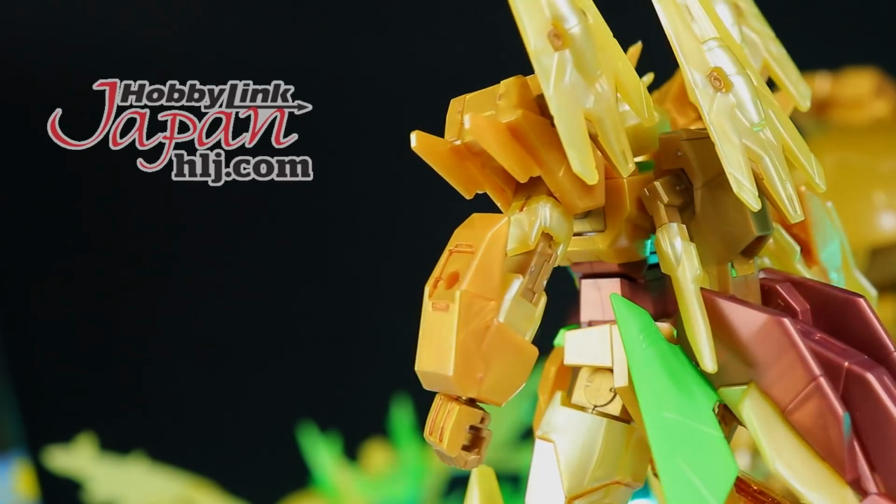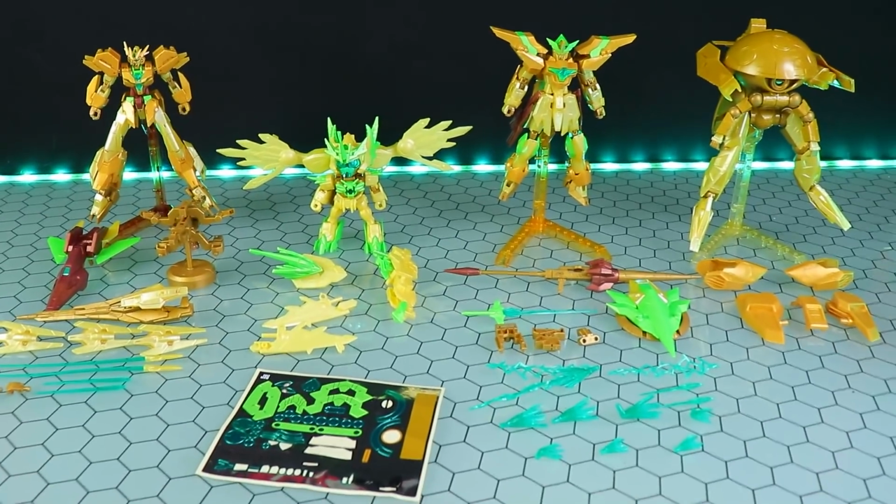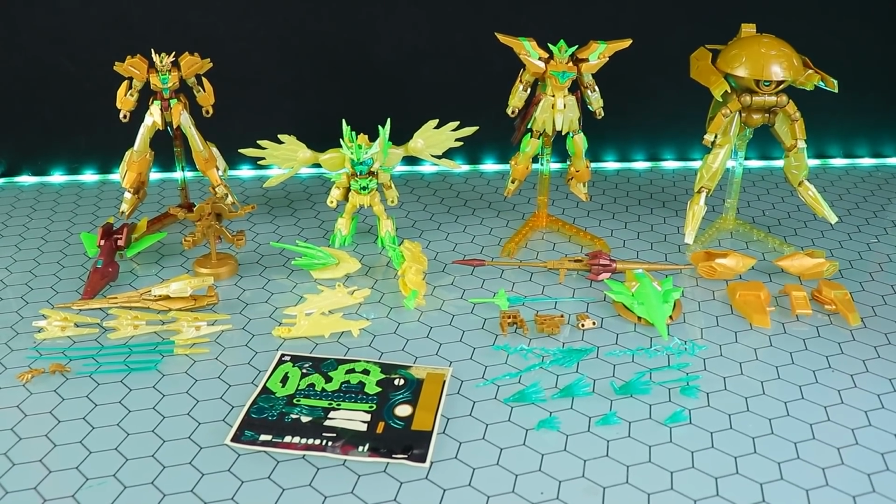But anyway, here we go. So right off the bat, I just have to start with just how much plastic, well, gold plastic comes in this box. That is all 4 of the mobile suits as well as all of these accessories.